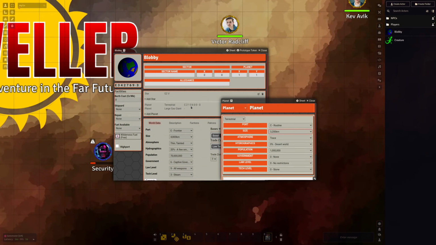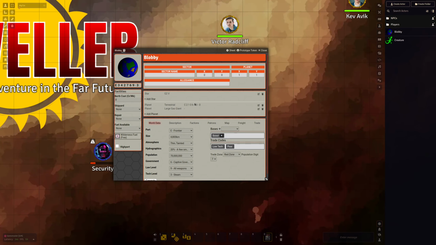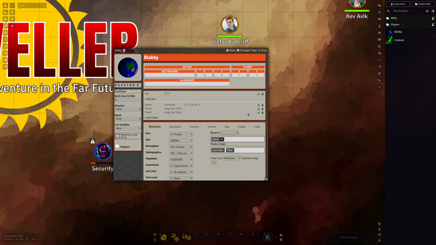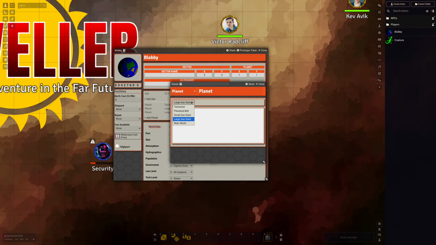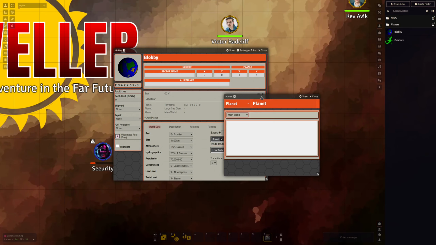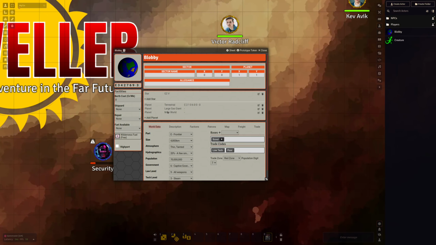You can add actual UWP codes for terrestrial worlds, but you don't get to for gas giants. You've also got small gas giants and large gas giants because Deep Night Revelations distinguishes between the two. So I added in that difference, though the World Builder's Handbook doesn't have that difference. You can have planetoid belts, and you can also define something as a main world. So you can shift these around.